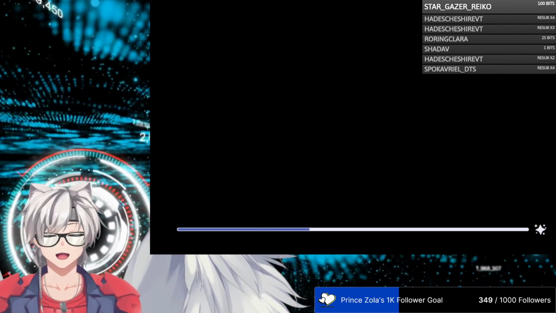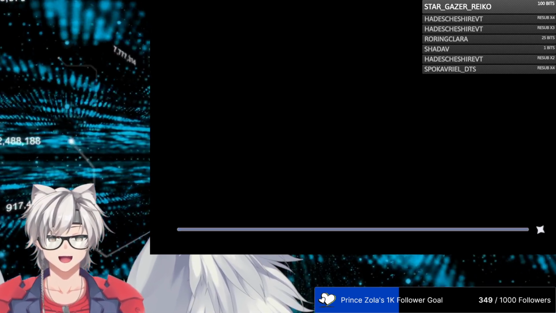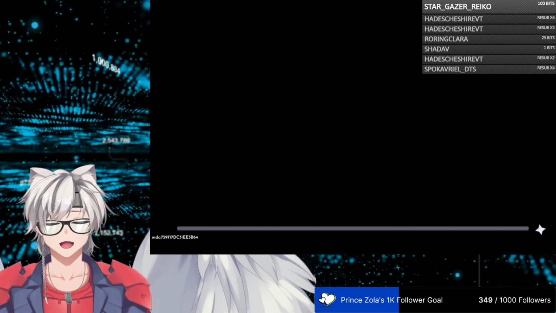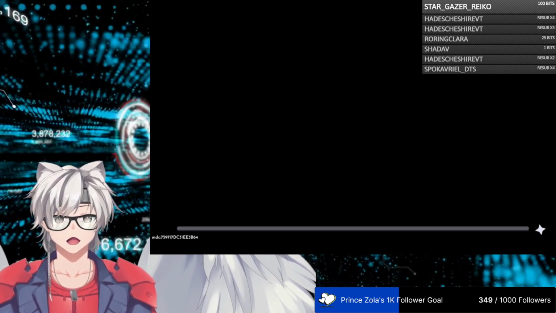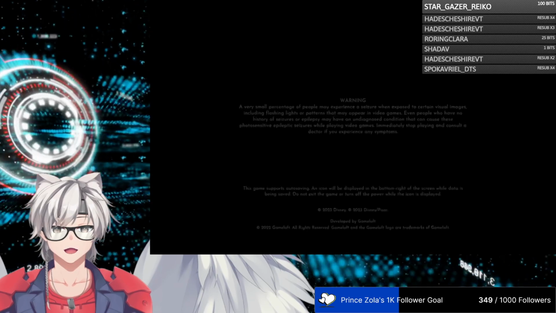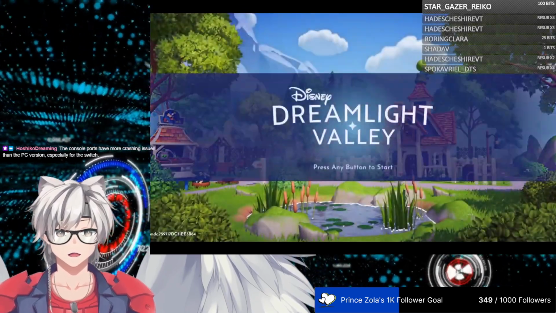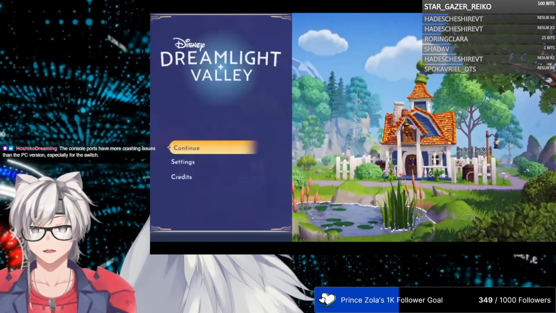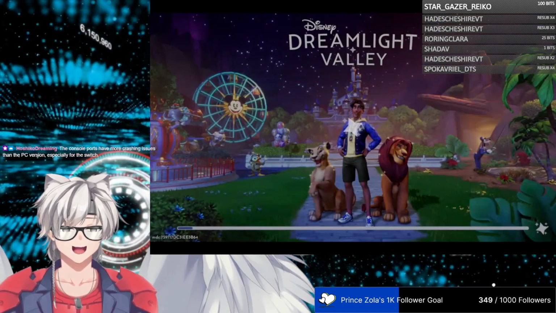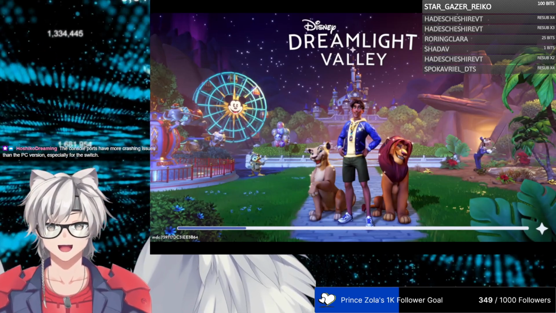The next time I booted up Disney Dreamlight Valley, the PS4 notified me that the game's save data has been corrupted. Let me finish. It said the save data has been corrupted, which means I've lost everything. However, when I reached the main menu, I got a notification on screen which says the cloud save. And hello, Hoshiko.